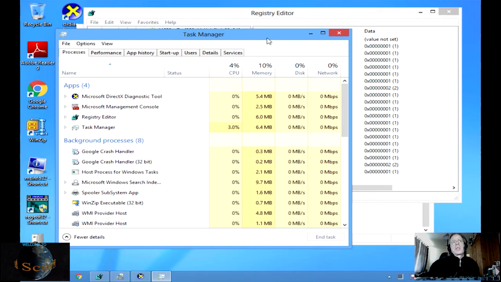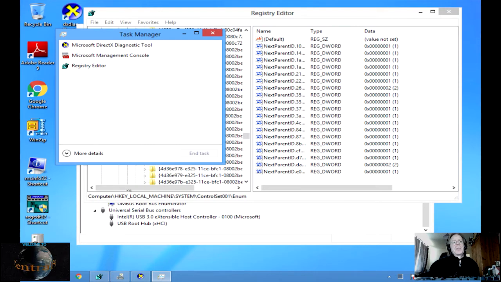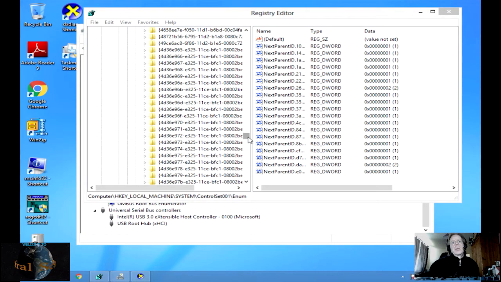So before you scam bait, before you take that final snapshot of your virtual machine, ensure that you close this up and you close it.